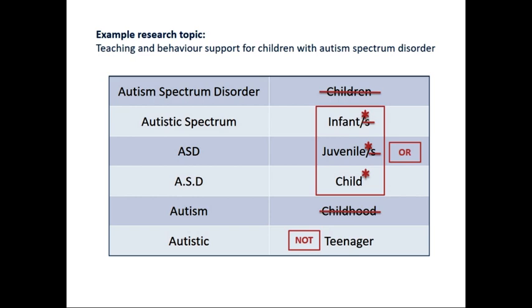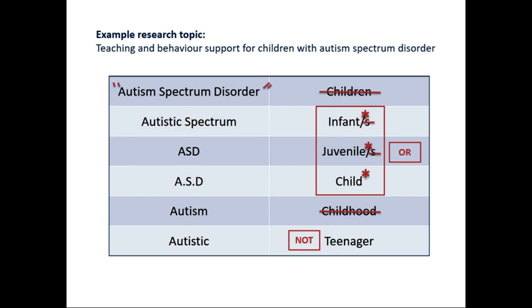So on the left hand side it's a bit more difficult because autism spectrum disorder and autistic spectrum are both very common phrases to use in relation to this condition. And we want to make sure that we get them in that context. So we want to make sure that the individual words aren't searched for wrongly. For example, we don't want things popping up about the light spectrum and the physics of rainbows. So we want to put those as phrases.